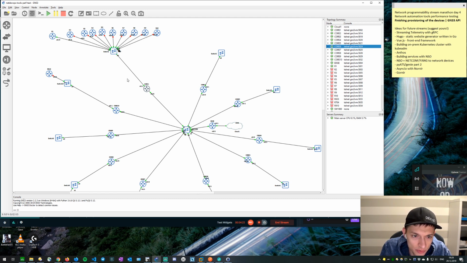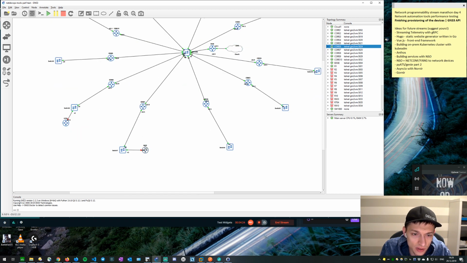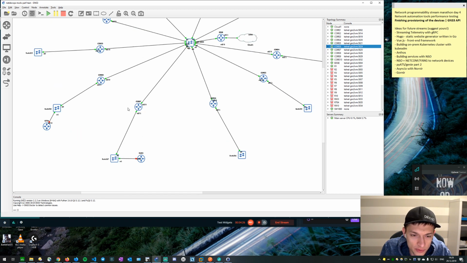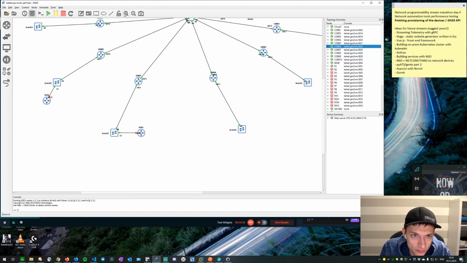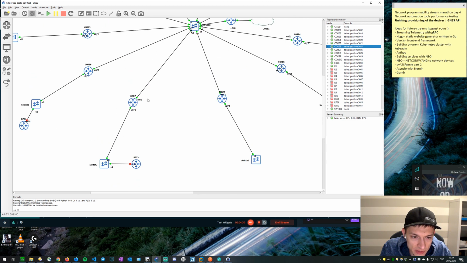So for example, if I add router 653 here, it should get a proper IP address, almost a static IP address, but via DHCP.